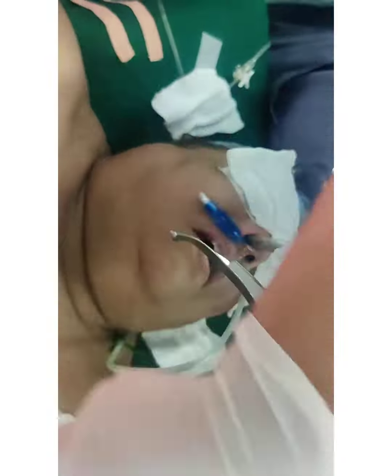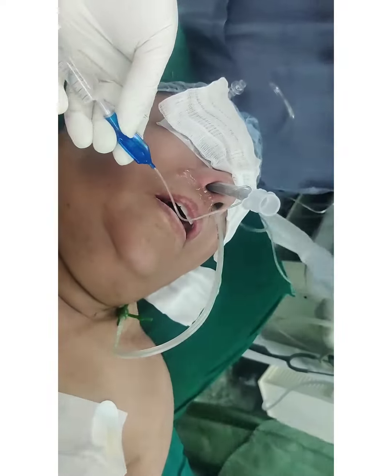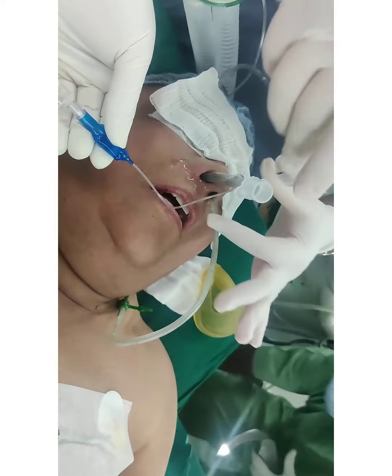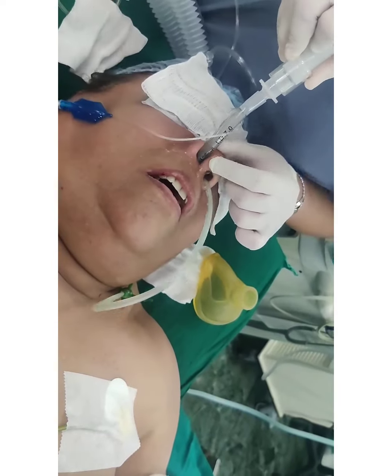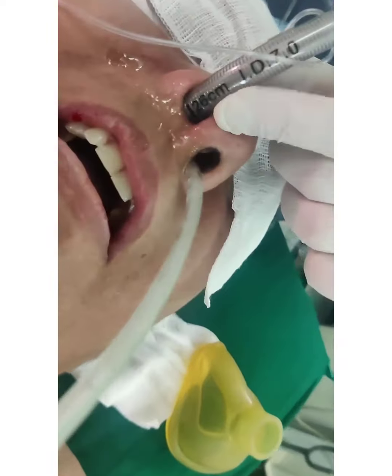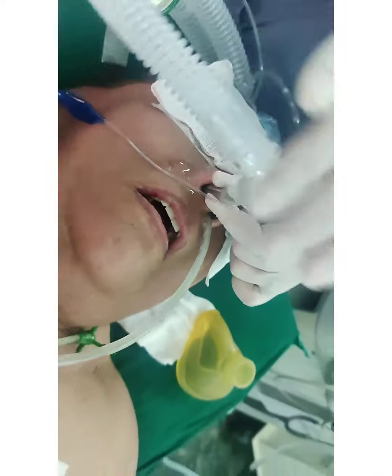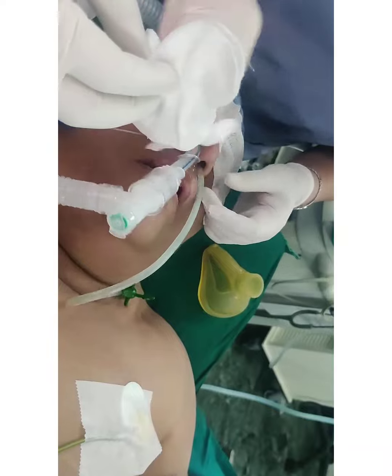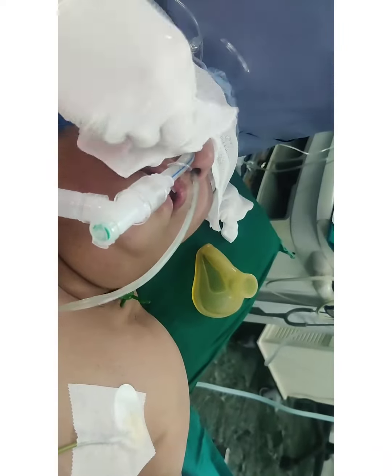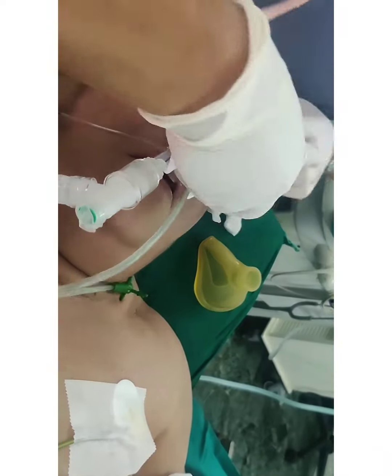Now, inflate the cuff and attach the ventilatory circuit. Fix the nasal tube at the nose. The distance traveled by the endotracheal tube through the nose is more than that of an oral tube, so it would be around the 24 to 26 mark at the nares. Wipe off all the jelly around the nares before fixing the endotracheal tube with sticky tapes. Fix the endotracheal tube and the Ryle's tube with separate tapes.